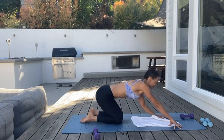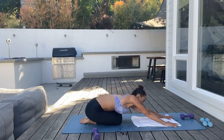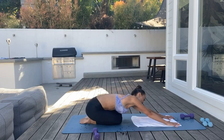10, 9, 8, 7, 6, 5, 4, 3, 2, and 1. Now stretch back into child's pose to the left heel. Oh, good job. Maybe stretch back to the right again. And then to the left again. Stretch out both sides. Nice job.